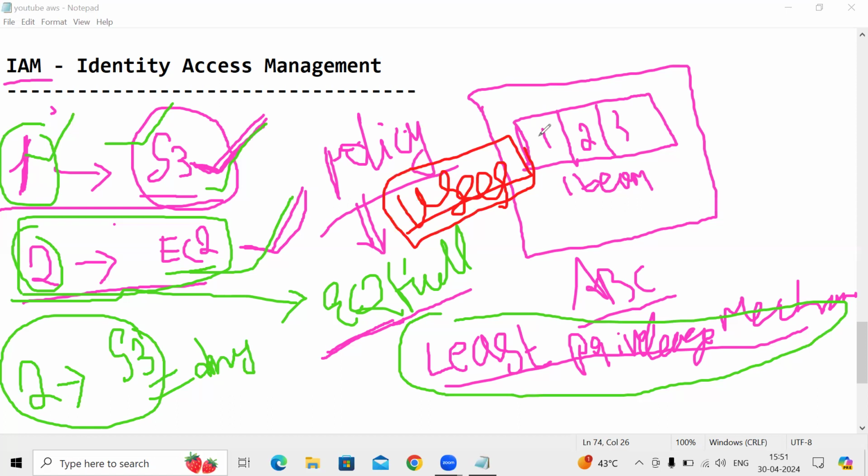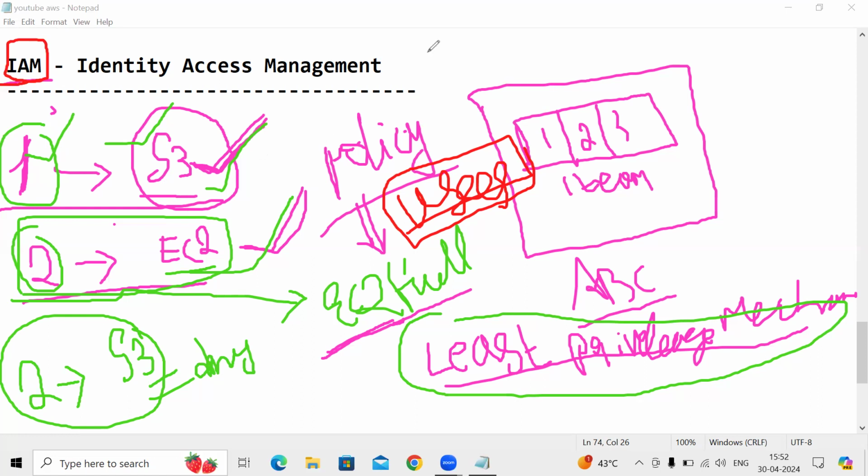If our company wants to work on a project, we need employees, right? Those employees' names we create in AWS, we call them users, and we provide some permissions to them. That we can do in the IAM module, guys.